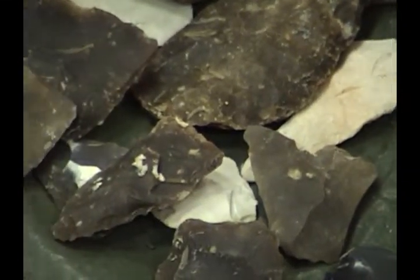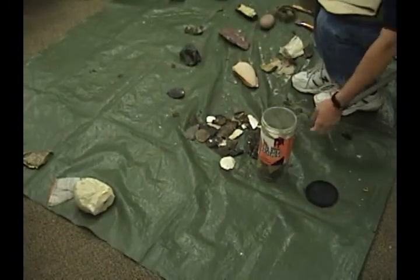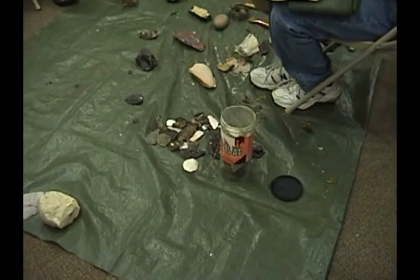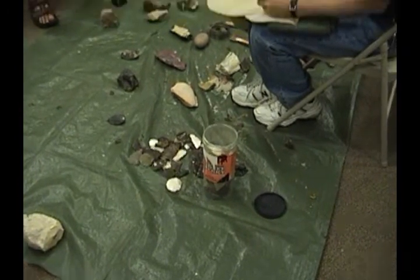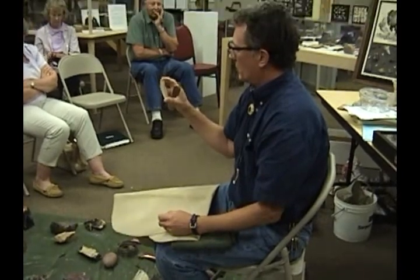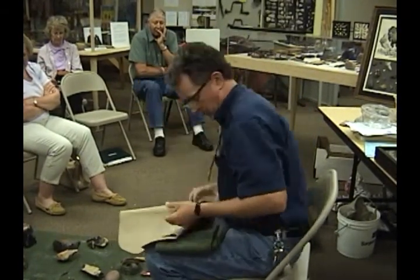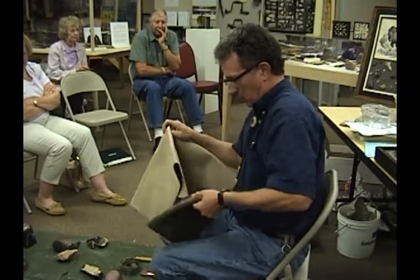Okay, this is a piece of obsidian that I was working on. When I first started doing this, I didn't have access to flint, so I went to the hardware store and I got glass. And I first learned doing the thing that I'm going to show you next, which is called pressure flaking. Okay, so that's percussion.